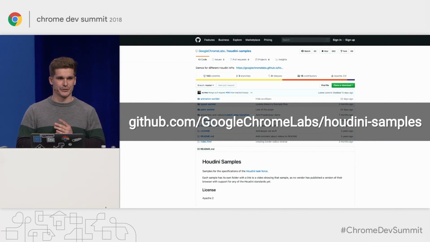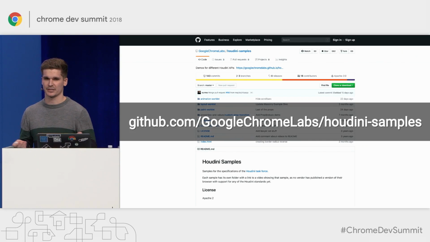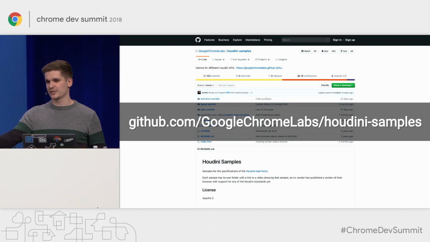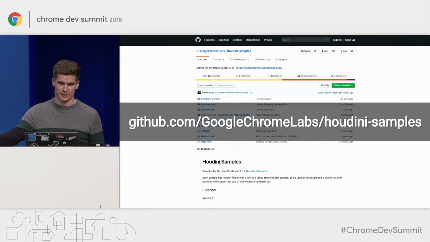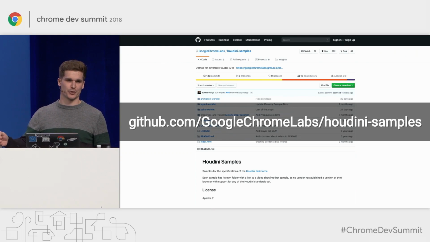If you're interested in the code, because I don't have an article for layout worklet yet, mostly because by the time I would be done with an article, it would be out of date again. Please go to this repository that I maintain, where I have samples for all the worklets I talked about today, and you can fork them and play around with them, or I would be so happy if you contributed to them. I kind of want to build a collection of off-the-shelf Houdini elements with popular effects, which I think could be really useful.